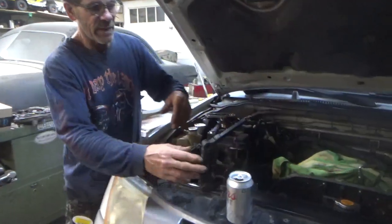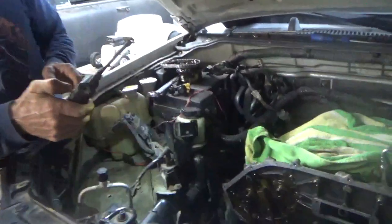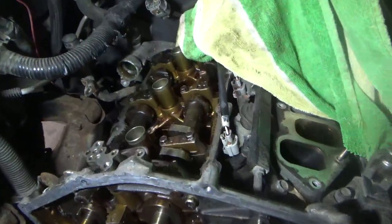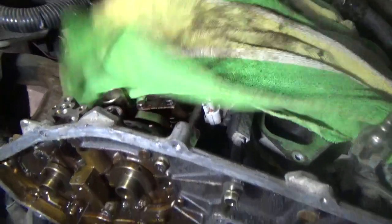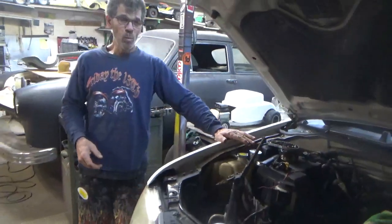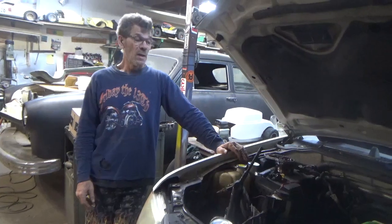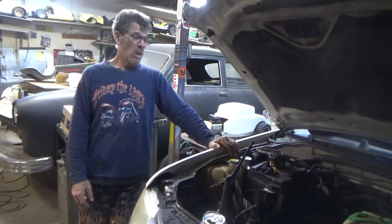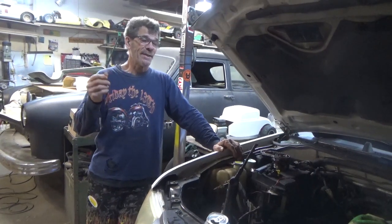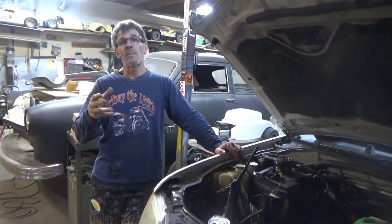Look at this stuff. You've seen it before in the videos. There's the cams, dual overhead cams. You get all kinds of stuff going on in there. But anyhow, she's taken it upon herself to mess around with it. We haven't been driving this since we did the valve springs because it smoked so bad. So it's not really a lost cause because technically we decided that we might just scrap it.